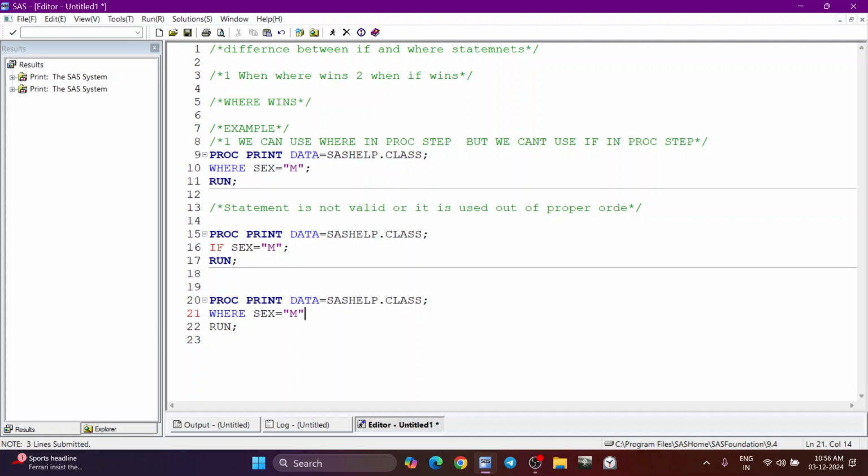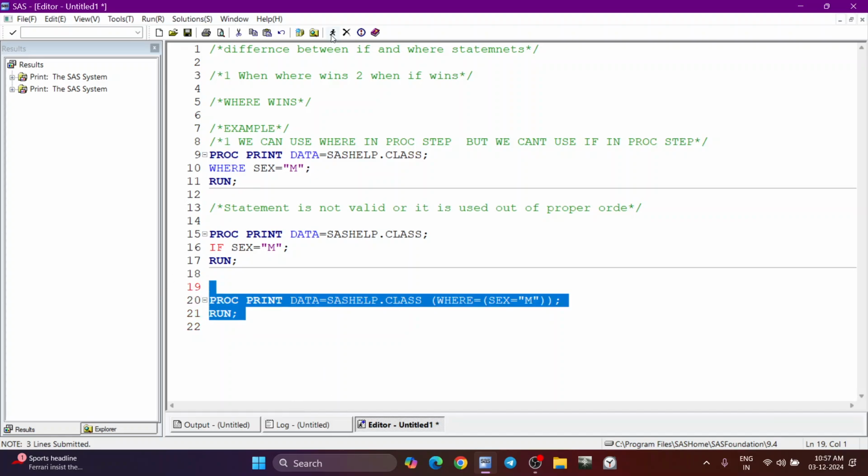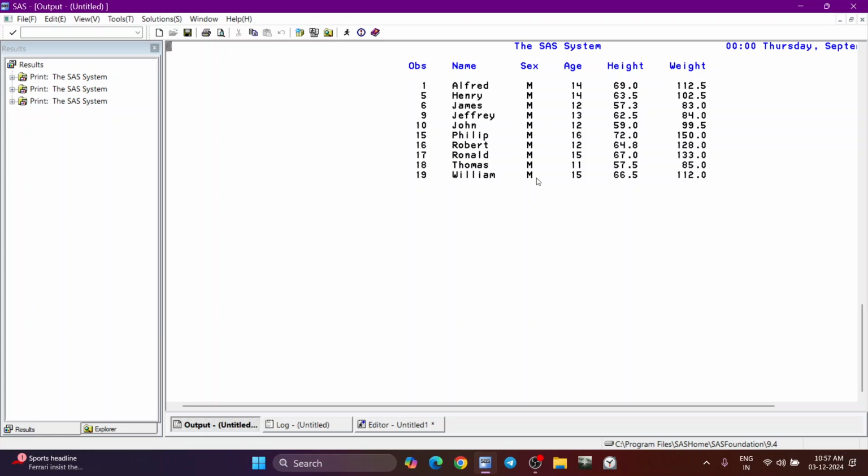We use it here, we call it a statement, and we use it after the dataset like this. And then we run it. So we're gonna get only male values.